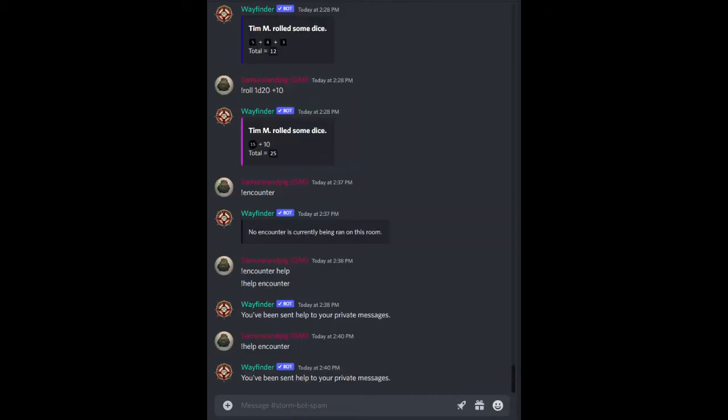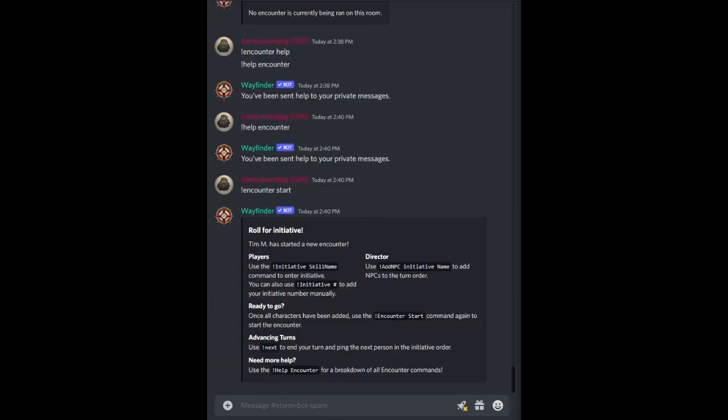To start an encounter, you're going to type !encounter start. And you get this message that says you have started a new encounter. Now you've got to add people to it.